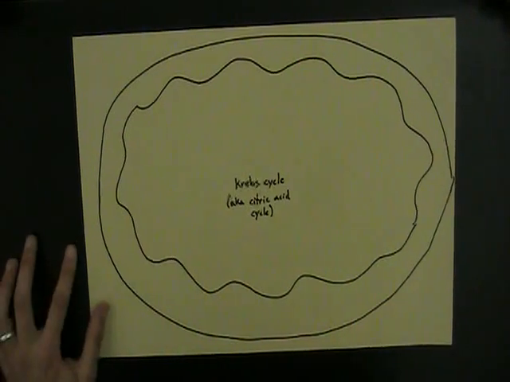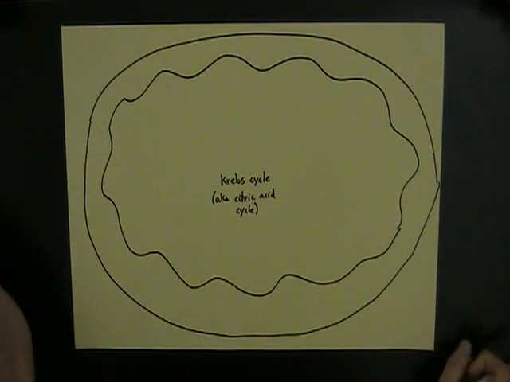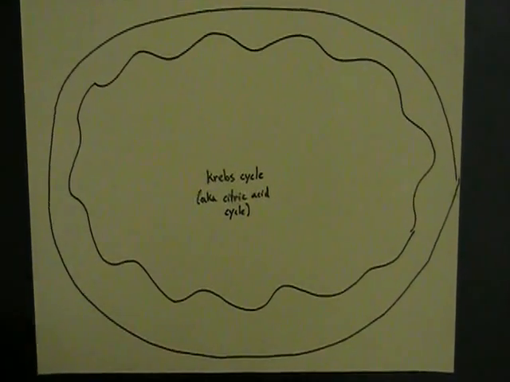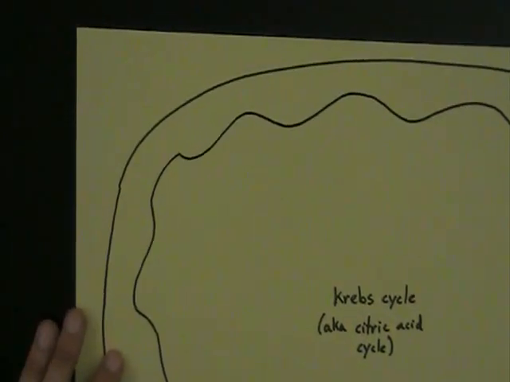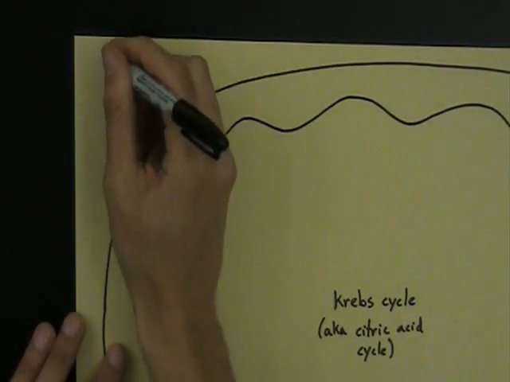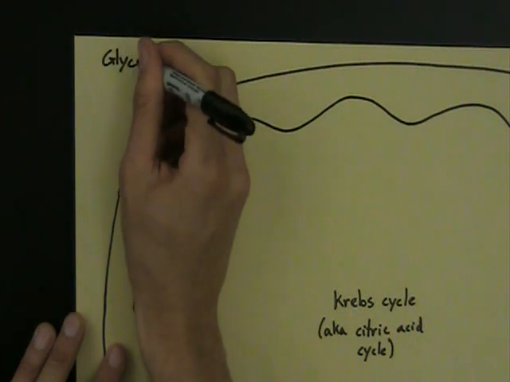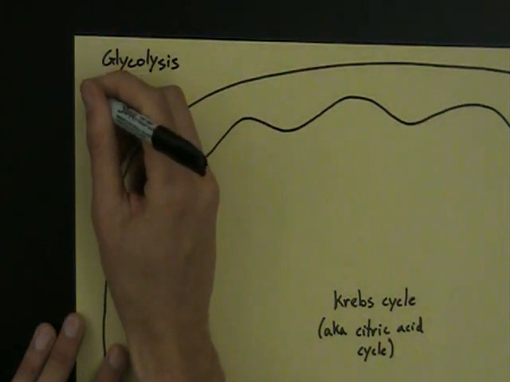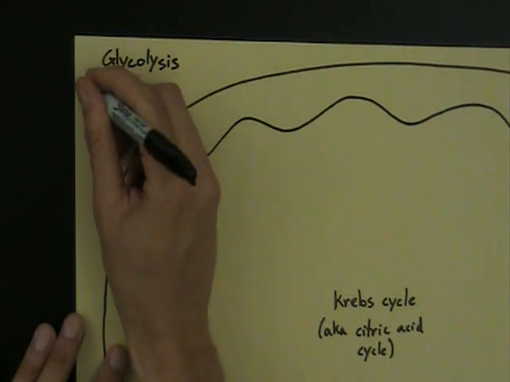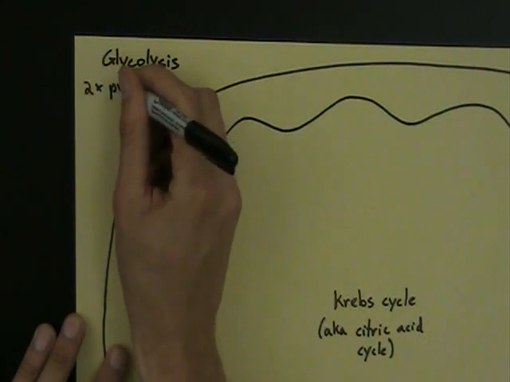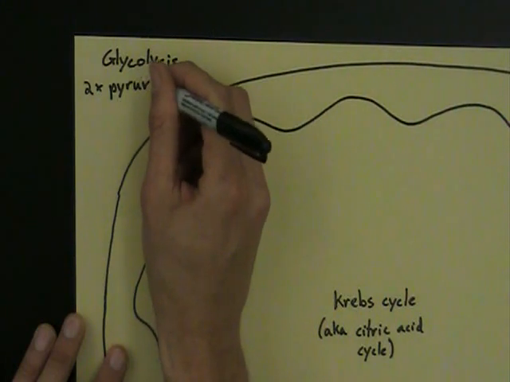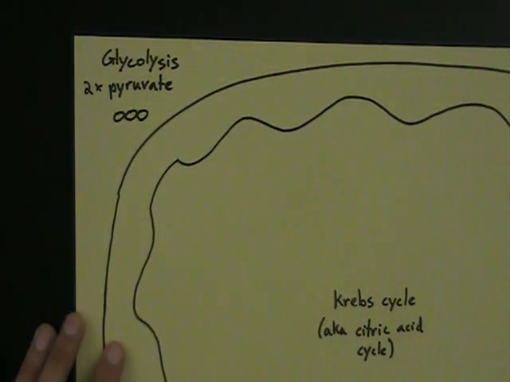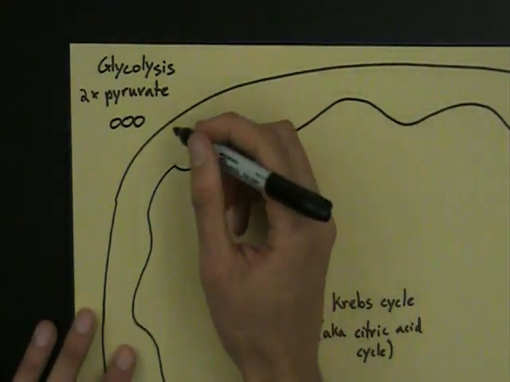Okay, so let's talk about Krebs cycle and what happens in it. There's going to be a lot going on in this diagram, so make sure you leave plenty of space. First of all, we start off outside the mitochondria. Remember, the process glycolysis produces pyruvate, and it produces 2 pyruvate molecules for every 1 glucose molecule. Pyruvates are 3 carbon molecules, so we have 2 of those going into the Krebs cycle.